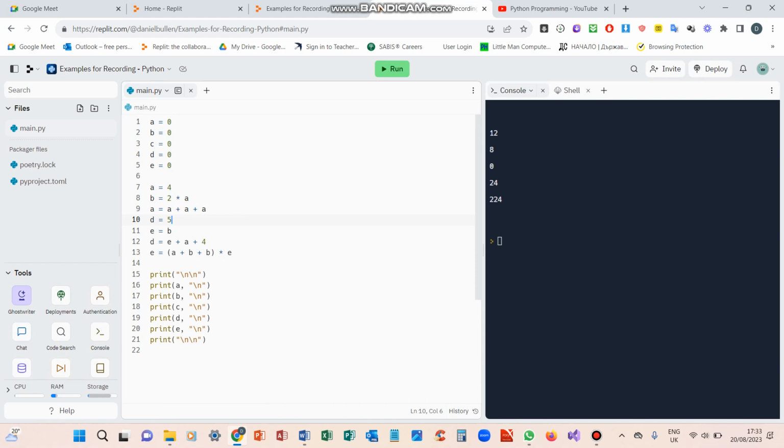And if you go into b, b equals 2 times a, which is 4, so it's 2 times 4. And then let's say we were going to do e, for instance.